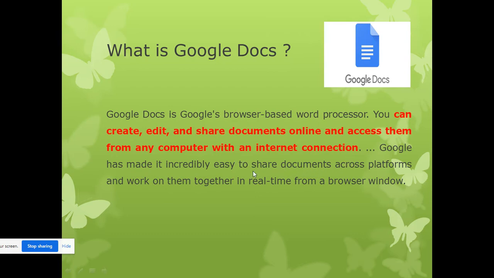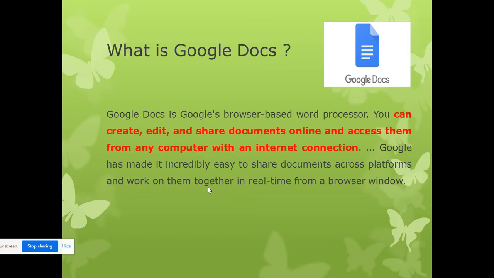Okay, Google has made it incredibly easy to share documents. We can share documents across platforms and work on them together in real time from a browser window. At the same time, we can work together by sharing this document in Google Docs.